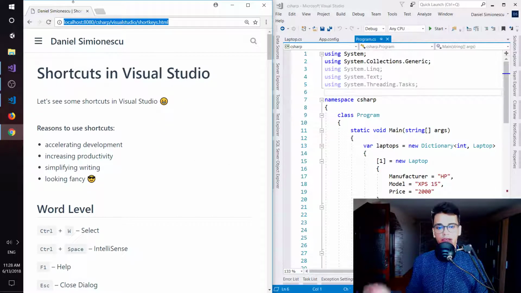Yeah, forget about it for some time. Maybe 1 hour, maybe 2 hours. Just try to forget about the mouse and try to stick to the keyboard. I know sometimes it's difficult because some actions are easier through the mouse, but you need to make use of the keyboard. So try this experiment of 1 or 2 hours of coding and see how far you get. I know it's very frustrating. I was the same. I used to think shortcuts are just so difficult. I cannot get my head around shortcuts, but right now I love them.